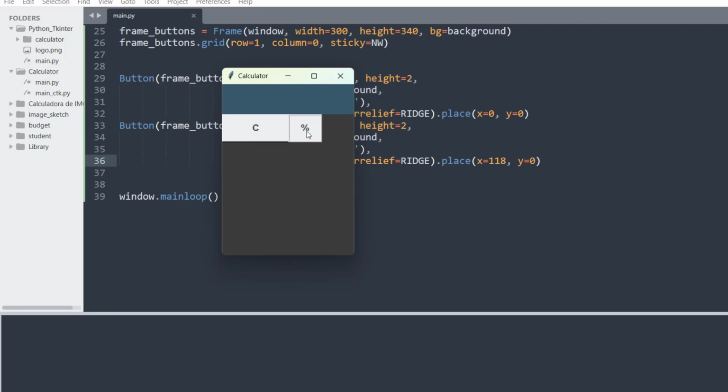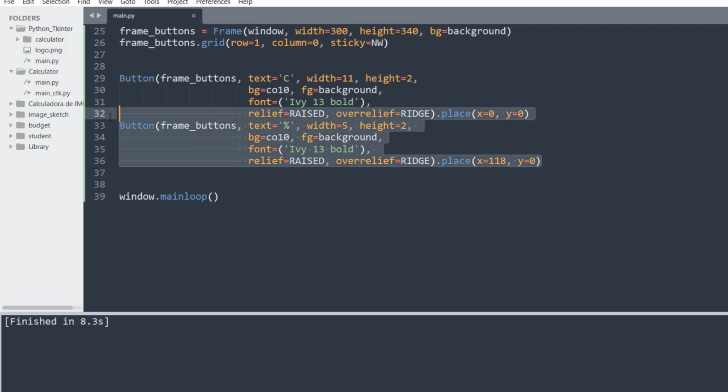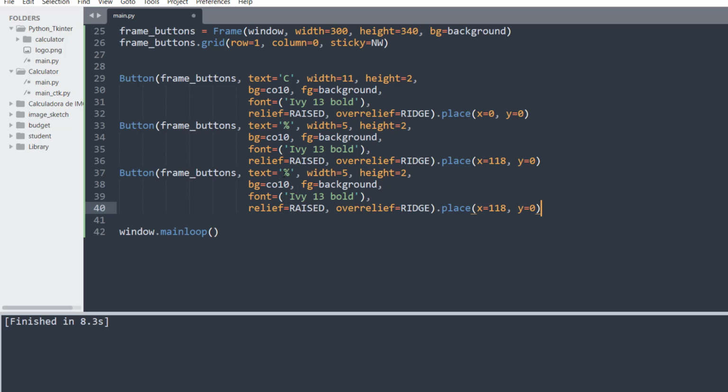Now let's create another one, which is for division. For that we can do the same thing: copy, come down, place. Here this guy goes away, put division, save. For division, we will keep almost the same things, but it's only the background color that we are going to change.